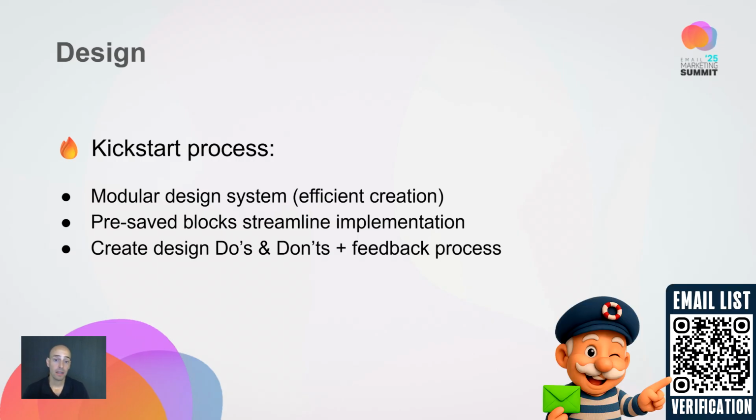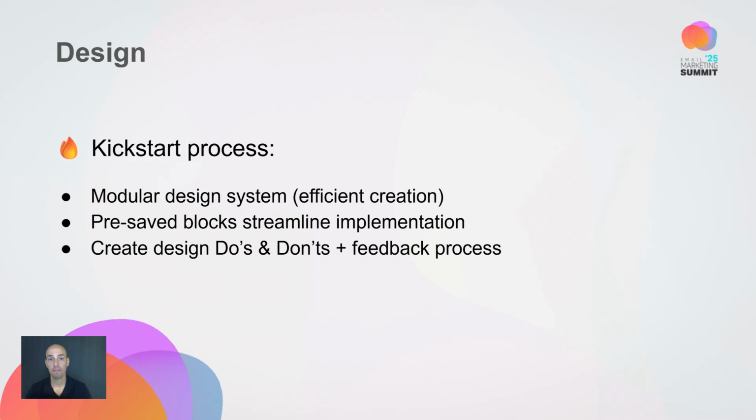And then again, create design do's and don'ts for your team. What is something that we want to absolutely have in our designs in terms of elements, in terms of approaches, maybe design trends, and what's something that we absolutely don't want to have there. And of course, if you have feedback, accumulate that with time, it would be a very powerful piece of information that can be very helpful, especially when you're onboarding, for example, new designers to the team, or you're getting a new person to start doing design for you. Or even if at some point we start creating emails with purely AI, that could also be a very powerful piece of information to feed the agent or whatever it looks like in this not so distant future.